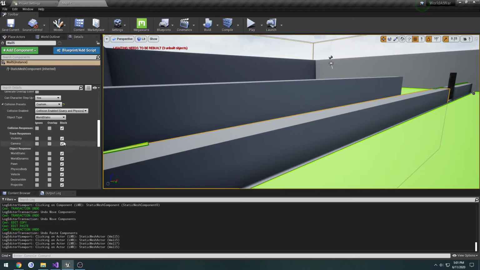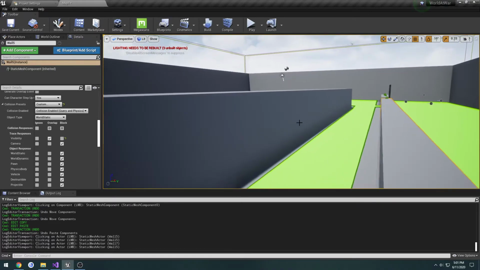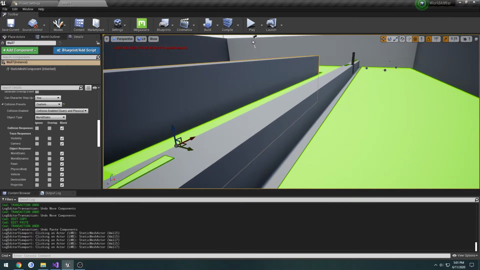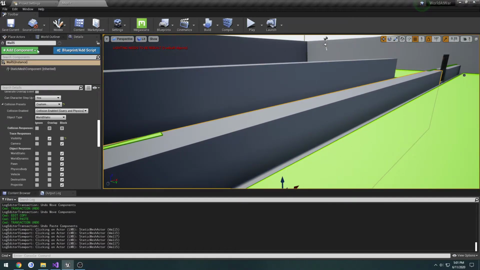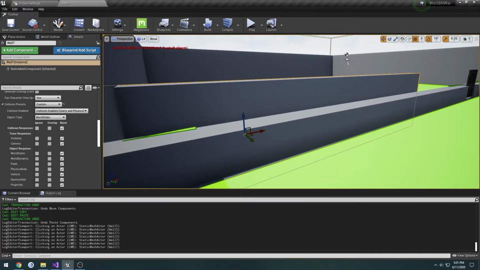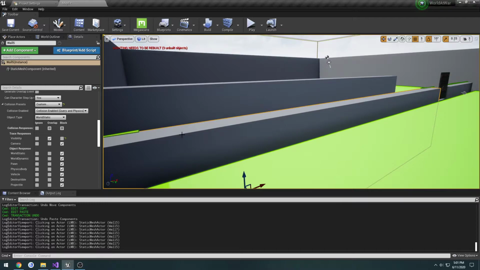But if I set it to overlap, then the line trace is going to go through this wall, but it's still going to be picked up as a hit actor. Then the line trace continues and hits the other wall, which is set to block, and that is used as the blocking hit. So the order of the array is going to be wall 5, wall 7, because wall 7 is the blocking hit and wall 5 is the first hit actor. In the next video, we're probably going to make a custom channel for this, but I thought this was something very crucial to be explained.